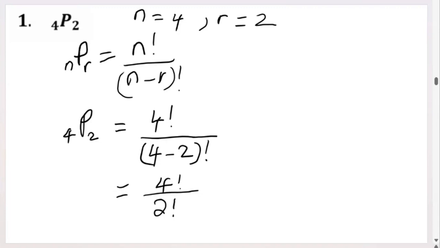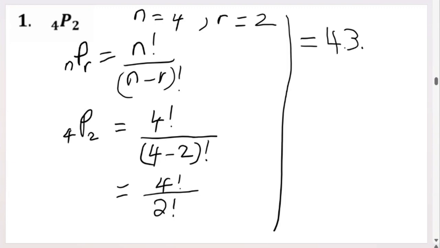So this is not arithmetic, guys. The minute there is a factorial, you cannot just say 2 goes how many times into 4. You need to follow the rules of factorial. So now you've got your numerator and your denominator. Let us look at our numerator. We can write it as 4 multiplied by 3 multiplied by 2. We can stop here. We don't want to write the full thing.